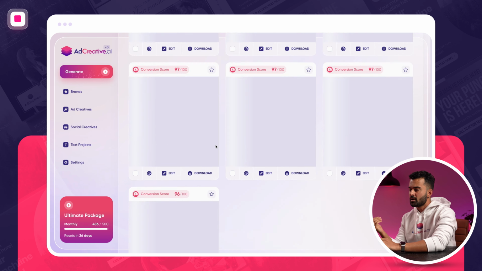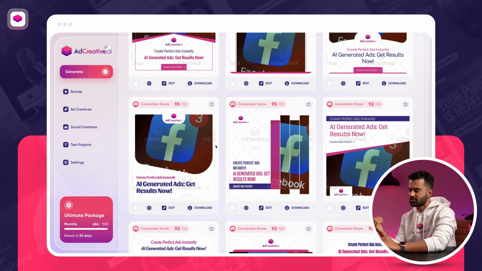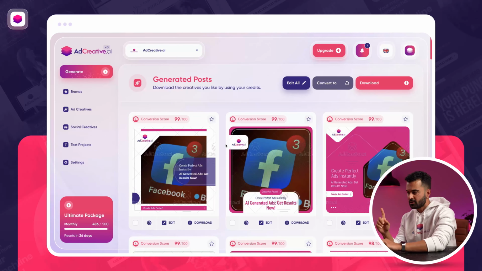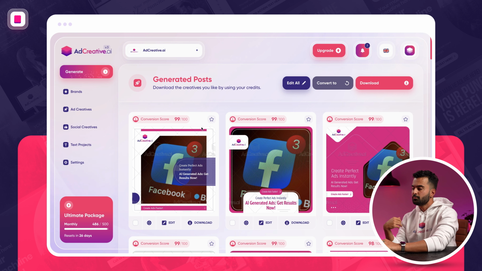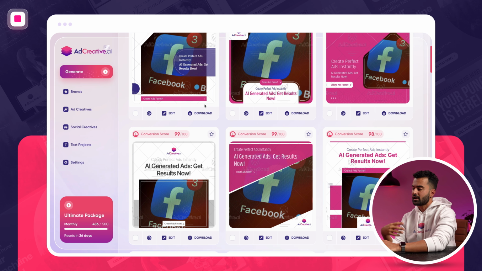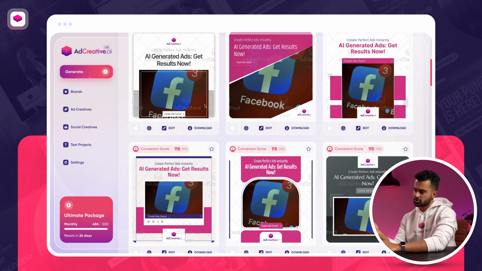As you can see, out of hundreds of ad creatives that are generated by AdCreative AI, they're also scored. So this way, AdCreative AI is telling you, "Hey, look, I generated more than 100 creatives for you, but in the meantime, since I know which creatives are performing the best because of the data that I have, I also scored them for you." So this way you do not have to test them all. You can directly take the top 5, top 10, etc. But clearly, if you believe that some of them fit your brand better, or if you like some of them personally a bit more, you can also go with those.